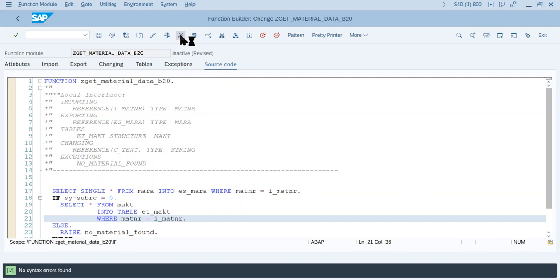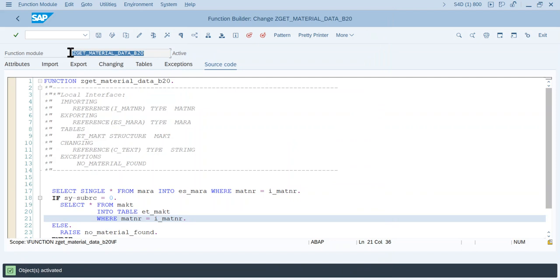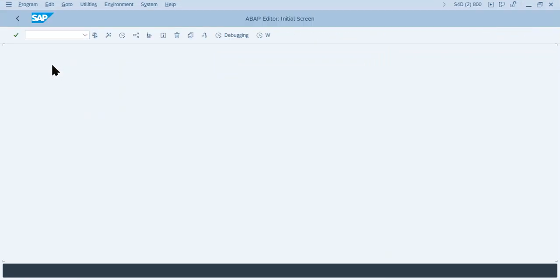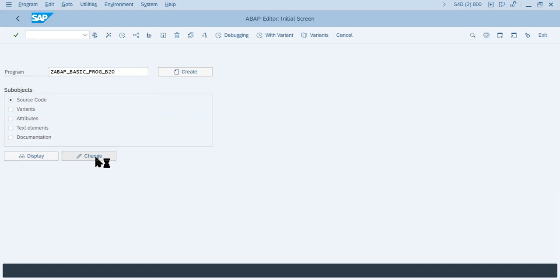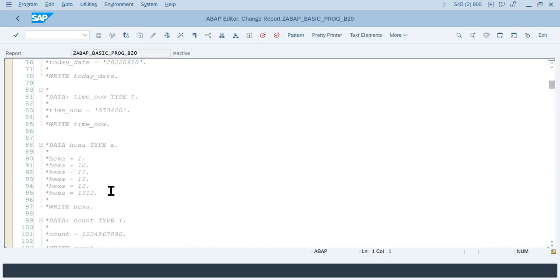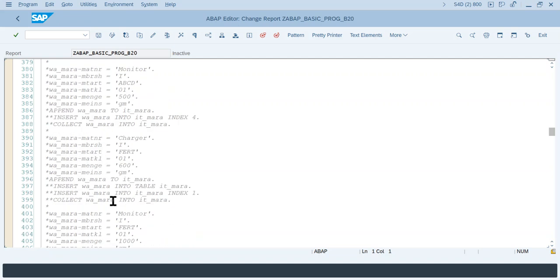How do you call this function module in a program now? Very simple, guys. Just copy this function module name and go to SE38. Observe now, whatever the importing we have, that will be exporting parameter in the program, because you are going to export some material information to the function module, and from the function module you get all the material information.